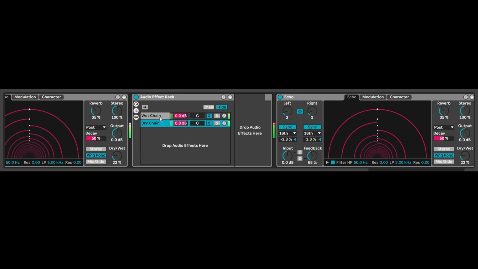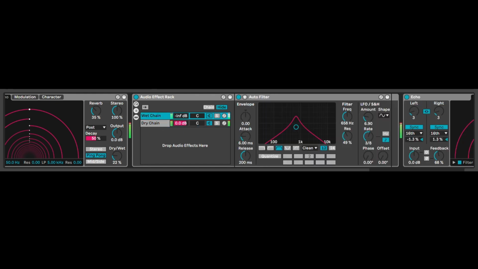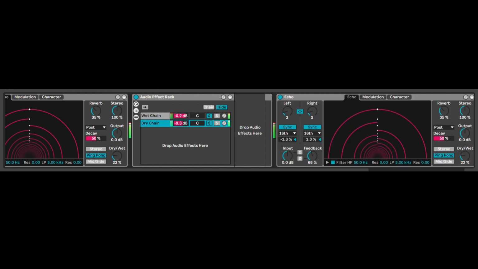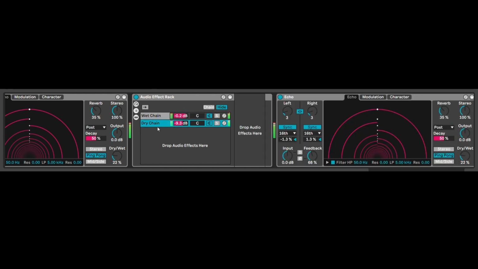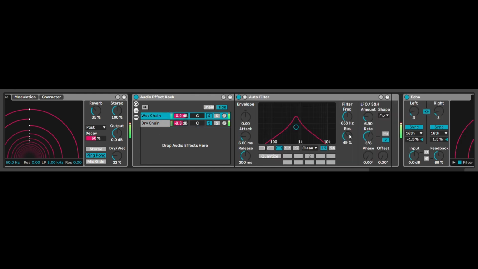So now I've got a filter, but I've also got a wet dry control, because I've got a total dry amount. So that's without the filter. If I pull this down, and if I pull that down and this up, it's just the filter. So now I can get some of the dry signal back in. Basically, it's a workaround to get wet dry on a filter. You group the filter and add an extra chain. And then also I can go back to the filter and make it a bit more extreme, because there's that dry signal as well.